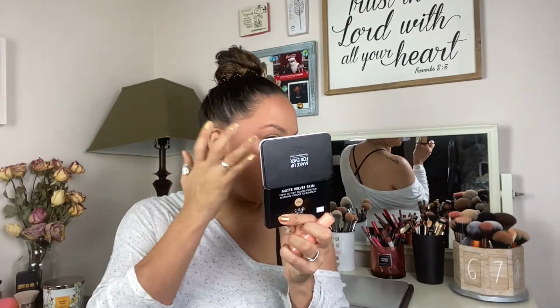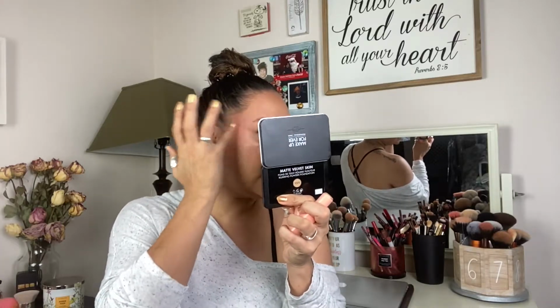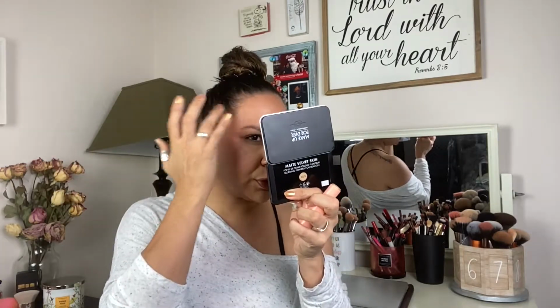I also have this one, the Light Stix highlight in Bullseye, and it's the same deal, super smooth. They're practically the same color. Actually, nah, this one has a pinky undertone, and this is more gold. I'm going to go in with this one today. I'll use my ring finger to tap it on the high points of my cheeks and blend. It has more shimmer, so it's a lot more reflective than the Super Shock Cheek, but it's not chunky. It doesn't emphasize texture, and that's my big thing. I hate it when a highlight emphasizes my texture, because I have a lot of texture.